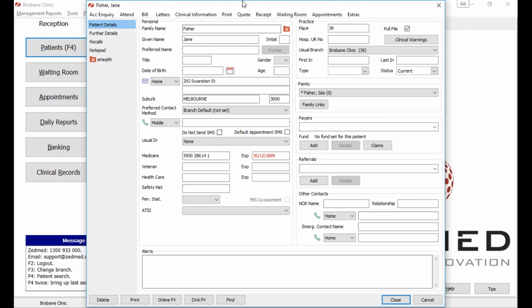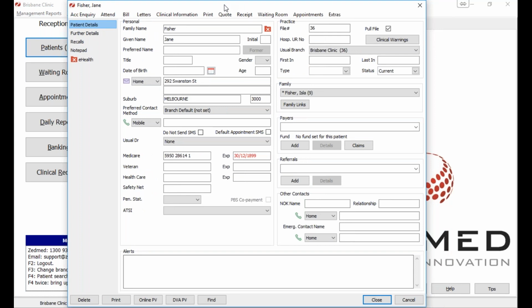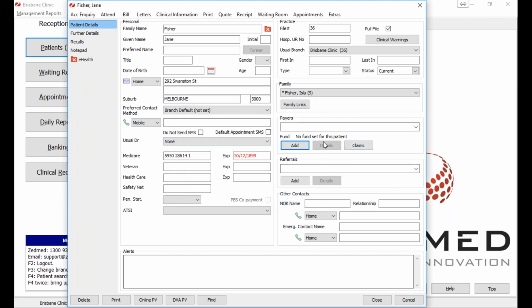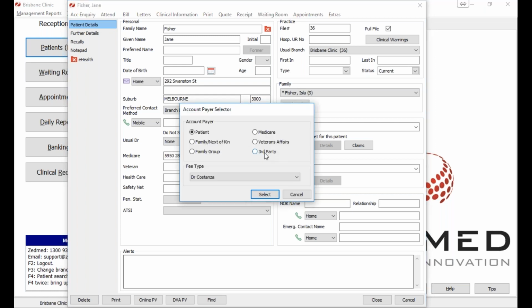Okay, so this is the sort of thing that receptionists can set up when they're first attending the patient, or just when they've first got the details for the patient. So on the right-hand side here is the payers section. You might be familiar with the payers section, because normally if you're setting up patients for bulk billing, you'd be going into add, setting them up with Medicare there. And in fact, if you've done billing in the past where you were billing to the health funds, but you were manually posting off the invoices to the health funds in the past, you would have gone into this section and you've added in third-party options in there as well.